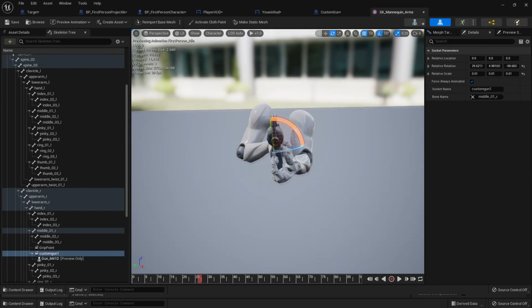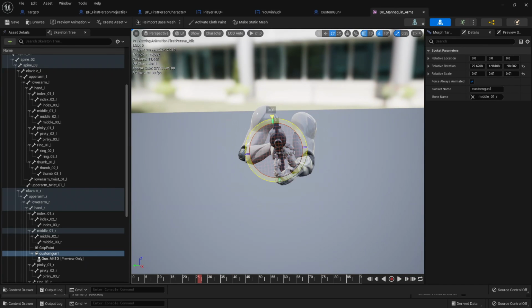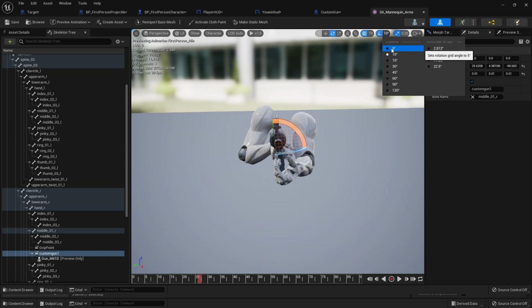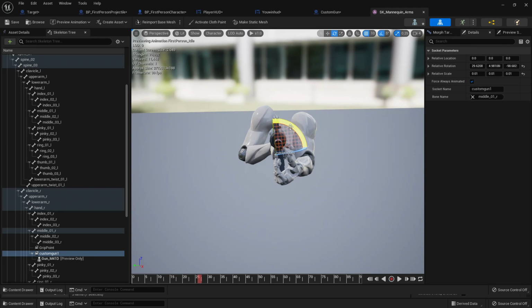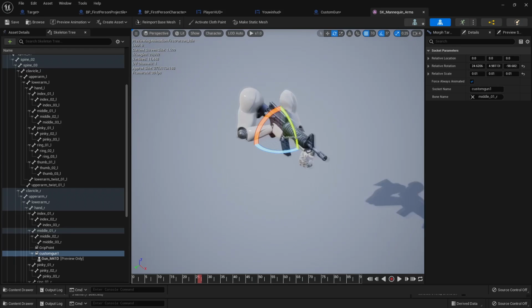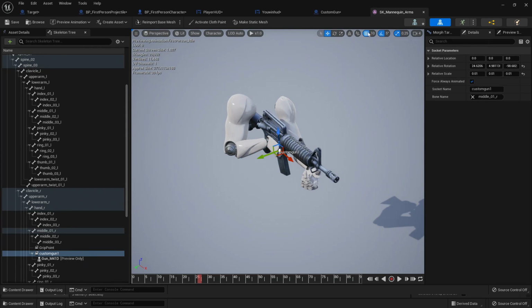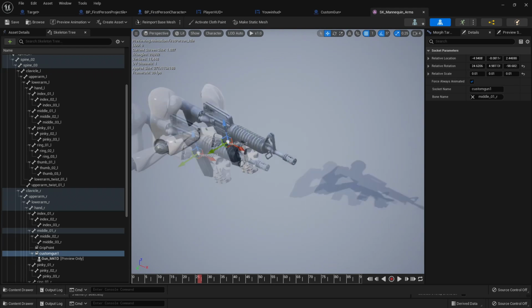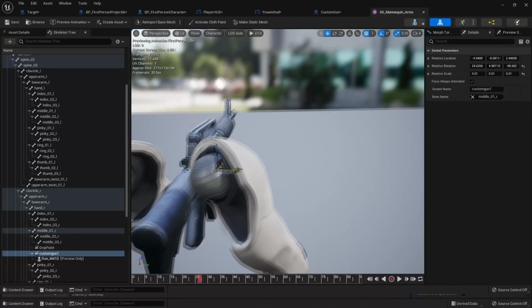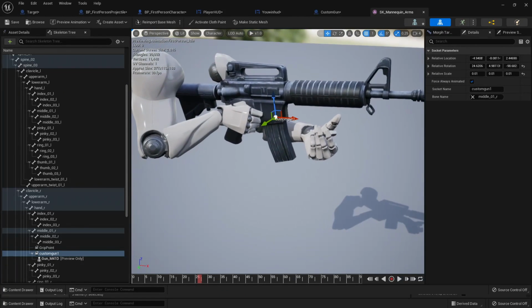It's a bit bent, so I'm going to just rotate it. In order to have more precise rotation, movement, or scaling, just click here and click this. The smaller the number, the more precision we're going to have over rotating it. So I'm just going to change this to be 5 and rotate my gun. And I'm also just going to select here and change the snapping to be 1 so I can move it really precisely. And I think that is about quite straight. So this will be where my gun will point or attach to. The animation doesn't really fit it, but I'm just showing how we change our guns.